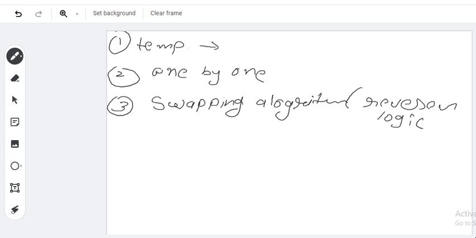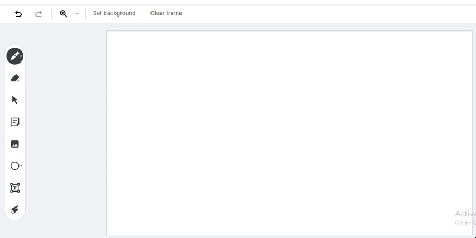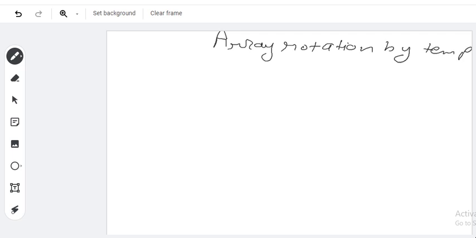Okay, so first of all we will discuss using the temporary variable. So how will we use the temporary variable? I have one array, 1, 2, 3, 4 and 5.